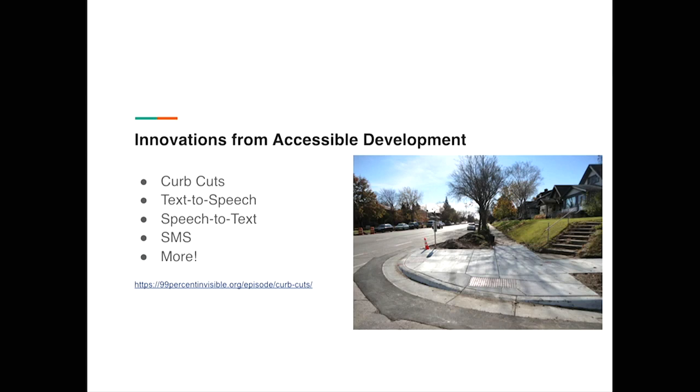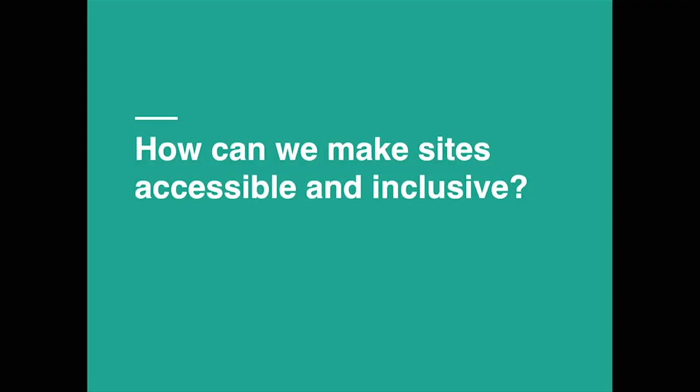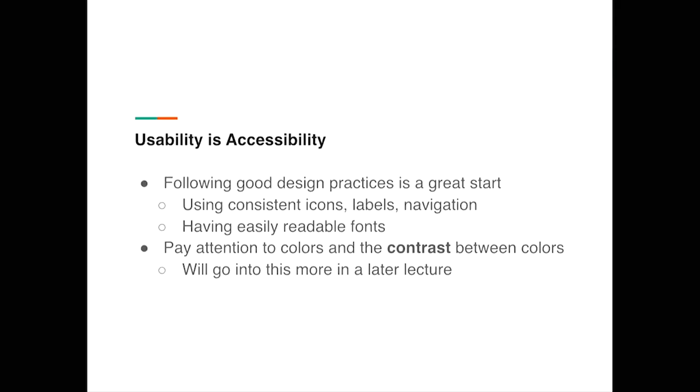Text-to-speech technology, so things like Siri, dictation, those tools started out as providing opportunities for people who can't speak. SMS started out as a prototype for people who couldn't hear or couldn't use a phone. And so we have a lot of technologies that exist because we're trying to solve problems that would otherwise exclude groups of people. So there's lots of examples here of interesting technology. So the challenge is, when we work on our websites, how do we make them usable and accessible for everyone?